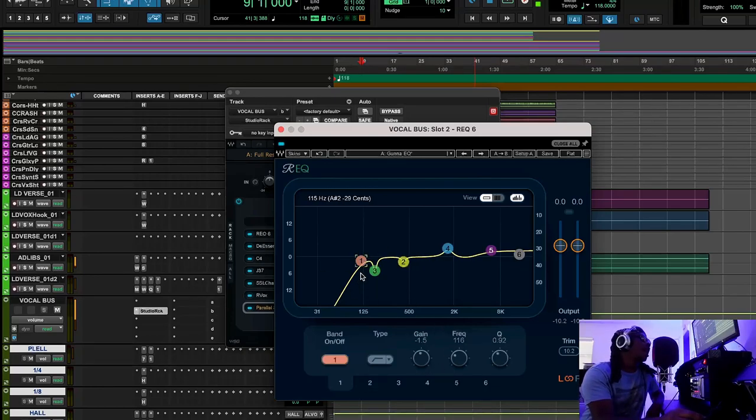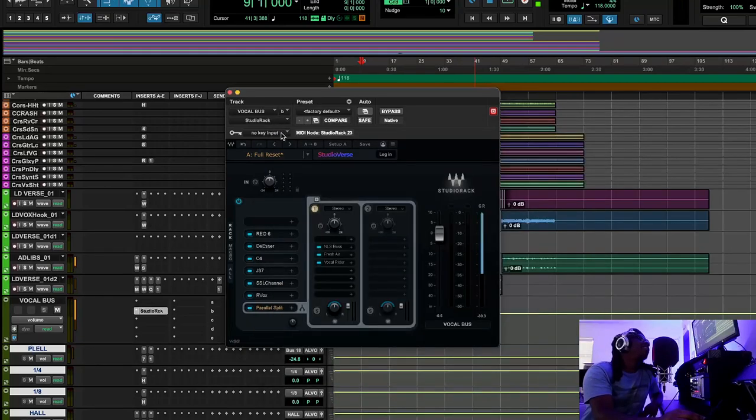If you have a higher voice, you might not want to roll off that much low end because that's the power of your vocal. You want your kick and bass to hit hard, but you don't want your vocal kidnapped by all that low-end energy. The low end is about distance — if you push it farther it will send the vocal farther back. Then I notched out what I call the 'I-chew frequency' — that nasally frequency — you boost it, find it, and duck it down. I also added a little bit of presence around 2k, working inside the strengths of my microphone, and a little shelf to give some high end even though there's not much high end on a U47.